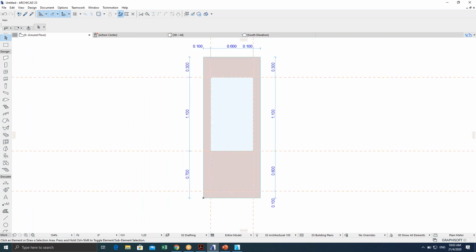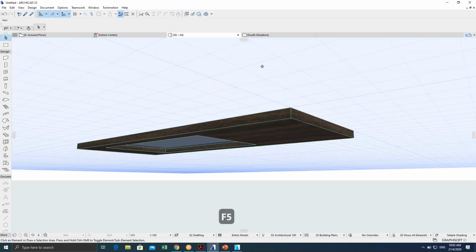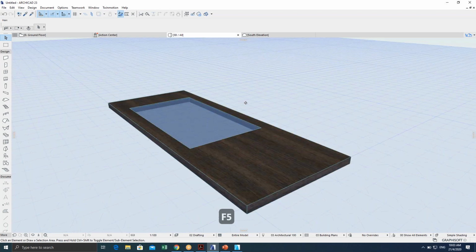Okay, now let's say we have our type already that we have now. So if you go to 3D or you just click F5, you can see we have this simple type of door already.